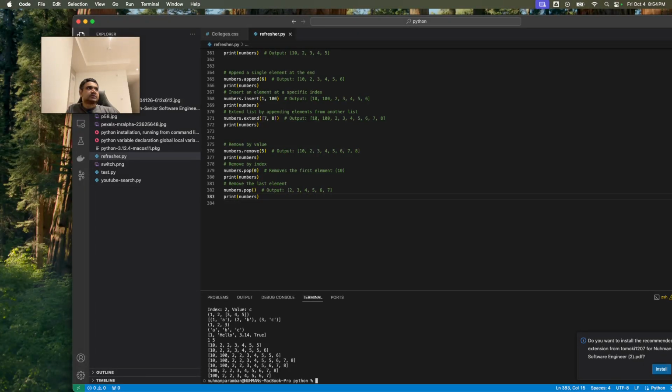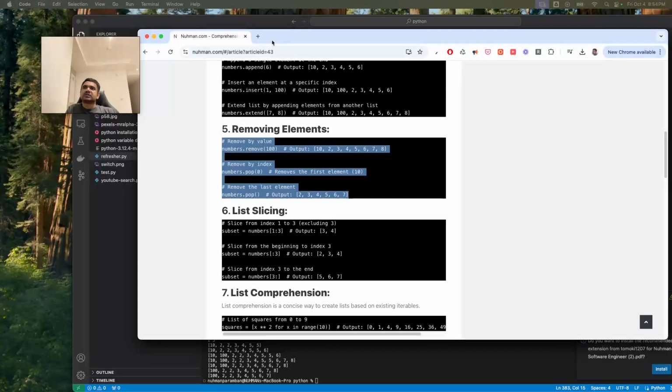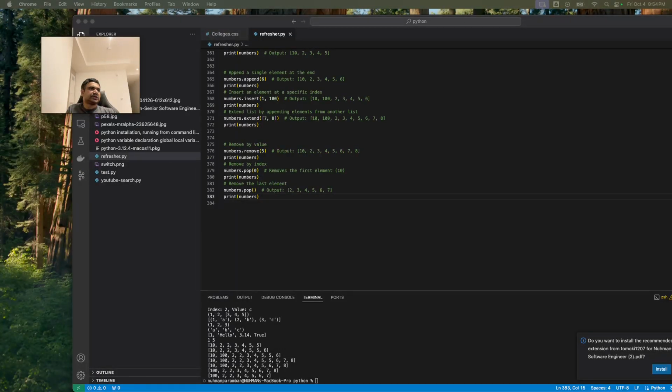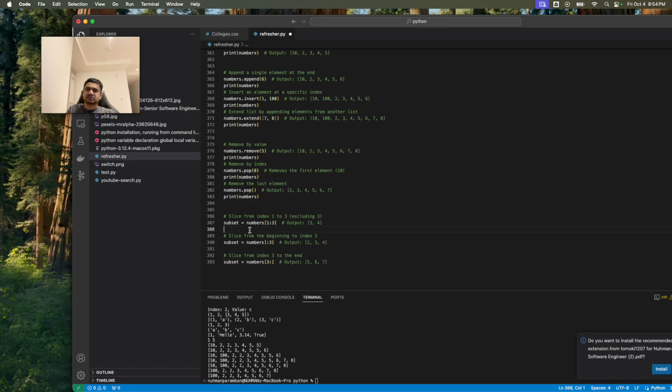And then we are going to the next topic, that's list slicing. Slicing means you need a particular part of a list, you can get by slice. So this is actually almost the same as the tuple. So we don't need to do more discussion about this right now. Whenever we are doing exercises, we probably will go through that again. But right now we are good.